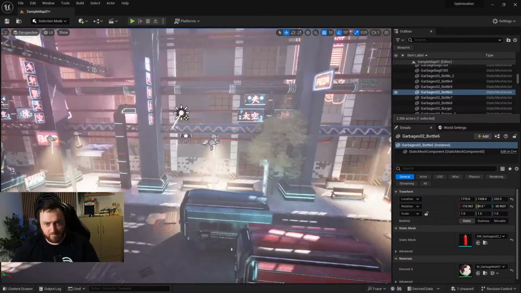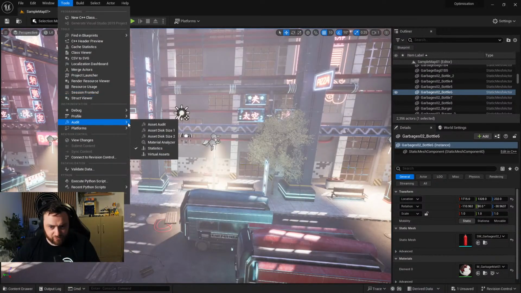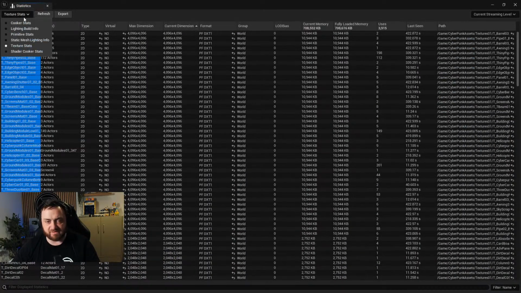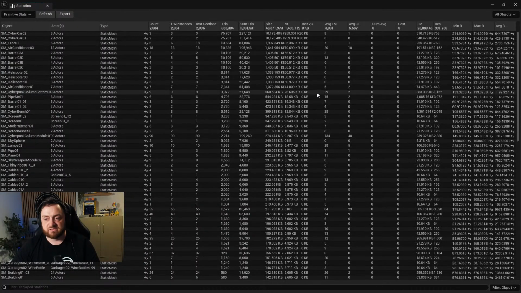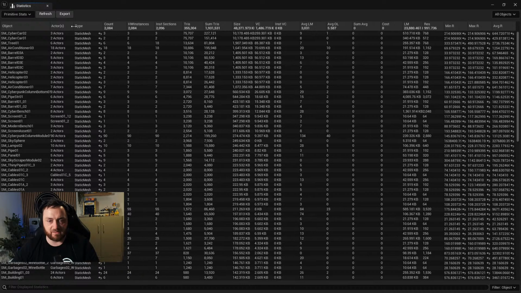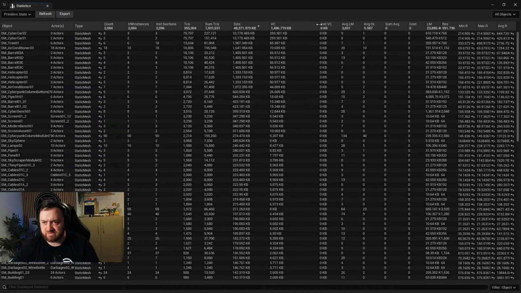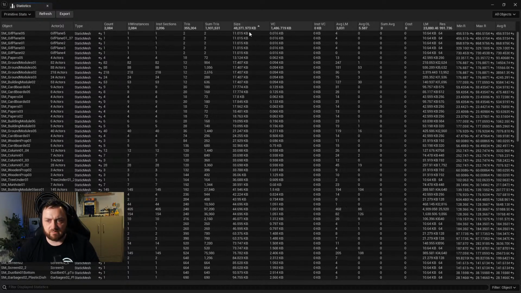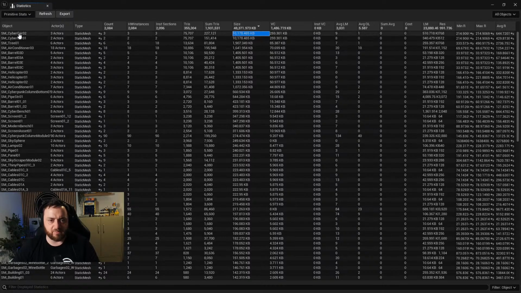Okay. As you saw though, that audit tool, is in the drop down, and there's other options too. So for example, I can go to primitive stats. Now these are the models you're using, so you can see which models are your worst offenders. And you can see how much memory they're taking up, their counts, how many have been used, how many actors they're used in, how many tris they have. But the thing you want probably the most is the size. So here you can see our biggest offenders are the cyber cars, and they're running at 10 megabytes each. As you can see, models are a lot cheaper than textures.